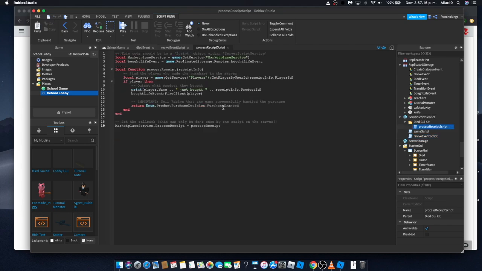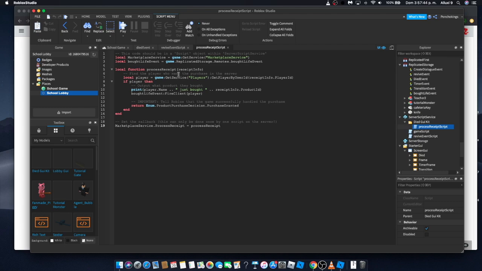Okay, the process receipt is basically the script that checks if the player had bought the developer product.